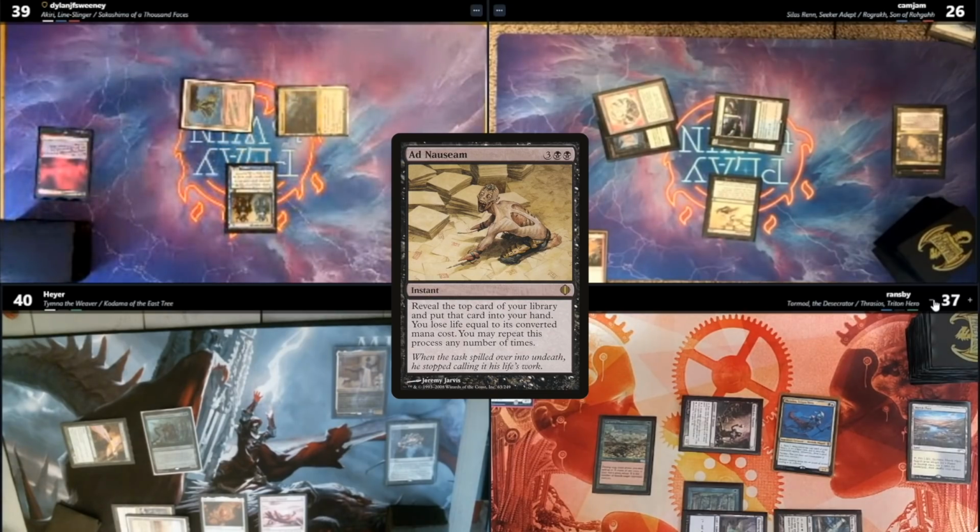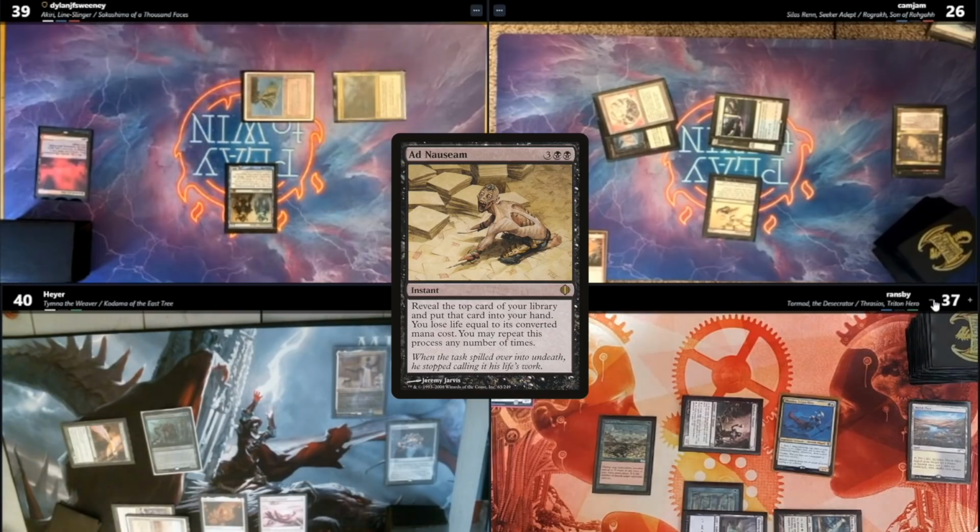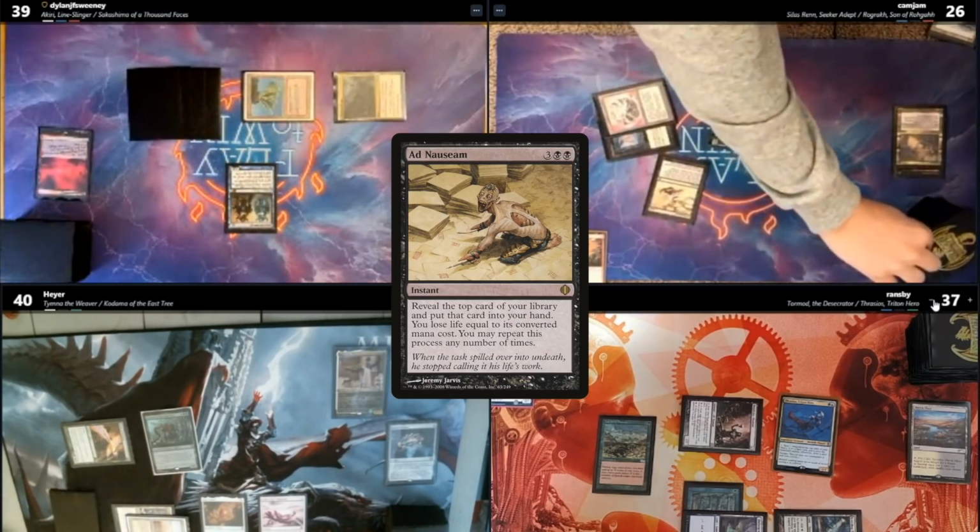Cards in hand, I have 2. 26 life. 2 cards in hand, and you know what the following 4 cards are. I'm passing on Ad Nauseam. Interesting. I'm sans blue, so I pass. Yeah, I also pass. Let's see how this goes.